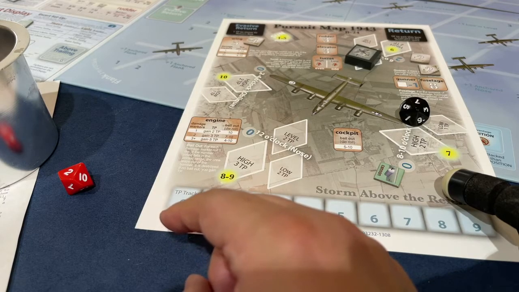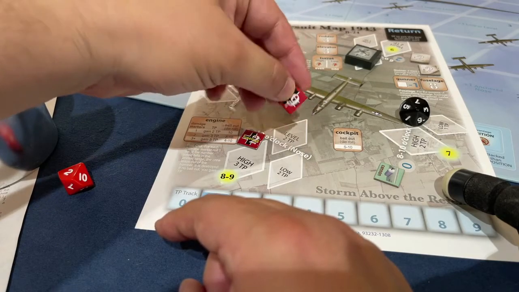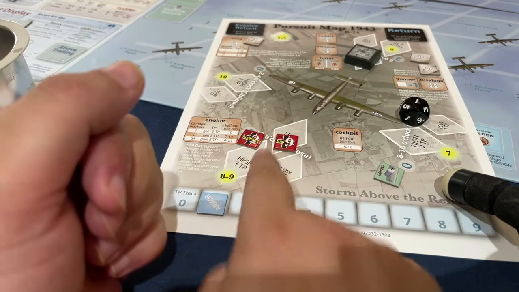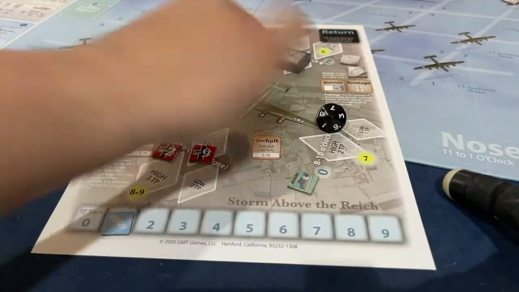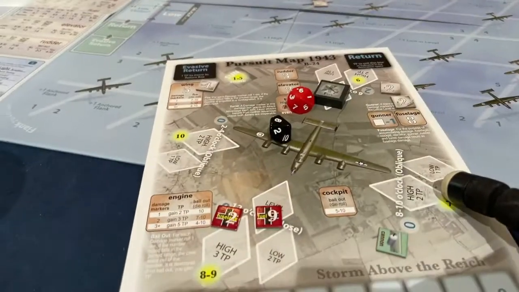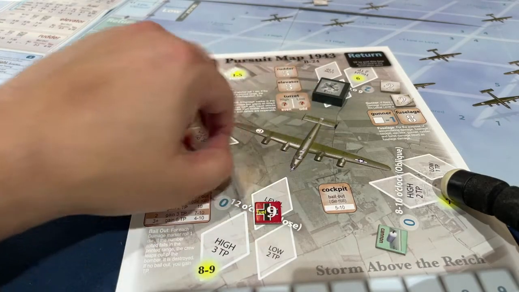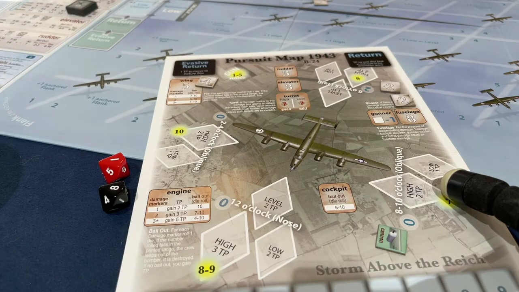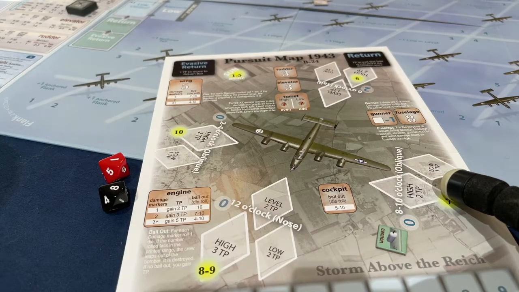And then here's his 2 hits. So we have a 2, which is doable. And then we have a 9, which is not. The fuel, by the way, uses his armor. So red for the 2, black for the 9. Red got the 9, black got the 8. So he's going down for fuel damage. And he goes under the fuel meter, and that's it. This bomber gets away, and that's unfortunate.